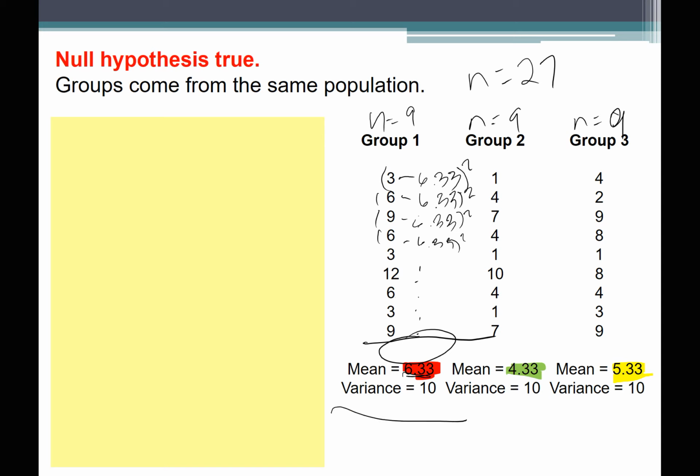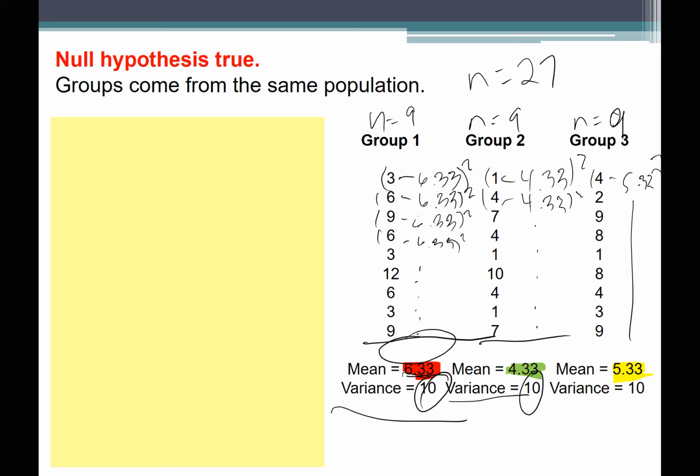So same thing here, except here we're minus 4.33, square that, minus 4.33, square that, and so on. We add them up and we divide by 9, then we would get a variance of 10. Same thing here, minus 5.33, square that, and so on. So this is where this variance of 10 is coming from. It's from taking our sums of squares divided by n. Okay? So let's just walk through this, and let's clean this up a bit first so we can see what else is happening.